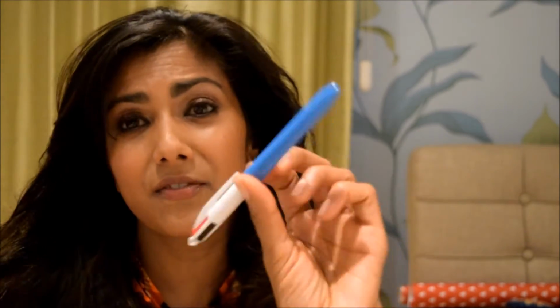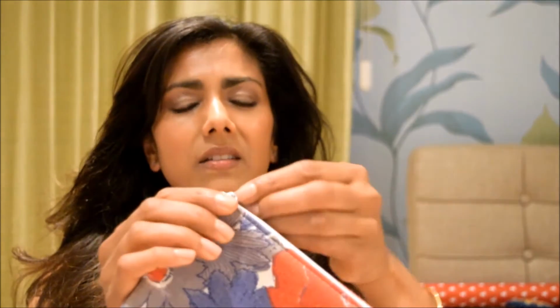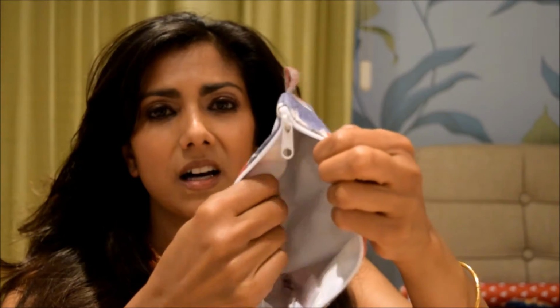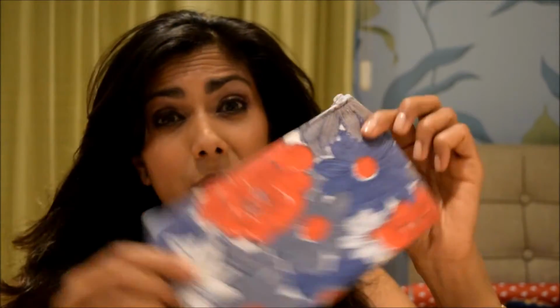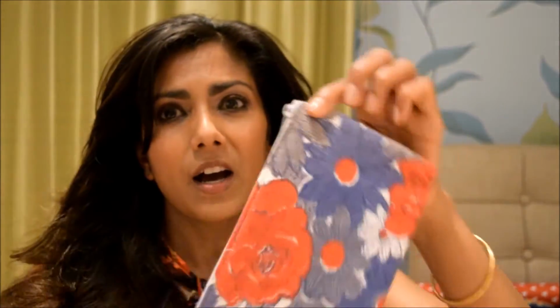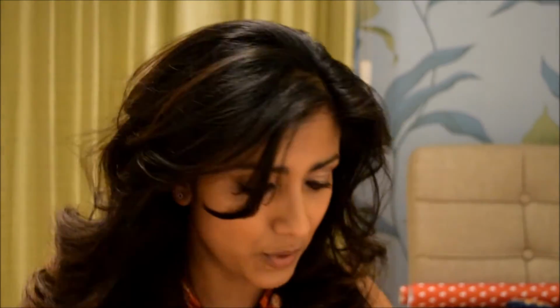But when my kids were young, they used to love these four-way biros. They're from Bic and they're really inexpensive, but kids seem to love those. So that's going in. And then I found this that I bought last Christmas and I didn't end up giving to someone. It's got a washable inside, sort of waterproof, and it's a lovely vintagey little pouch from Cath Kidston. I don't think it was very much, it was like $4.99, and what I would say with all this stuff is it's not really expensive, it's kind of the thought. So whoever this goes to could use that as a pencil case, but could also use it as a toiletries case or something. I thought it was quite pretty.